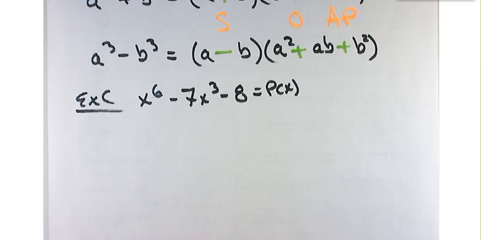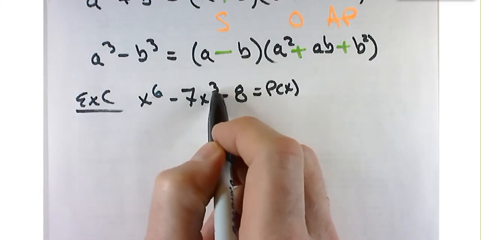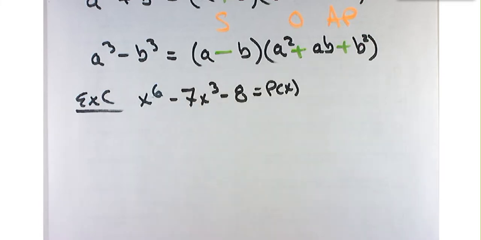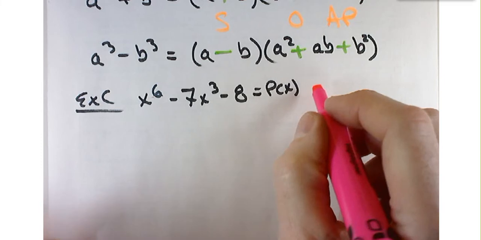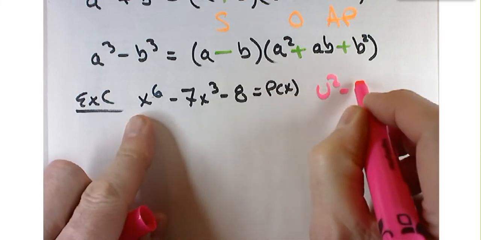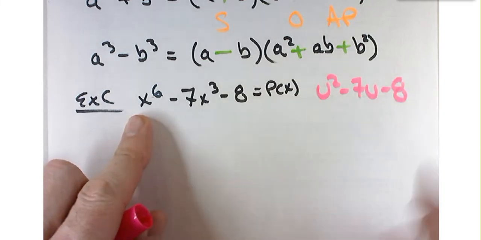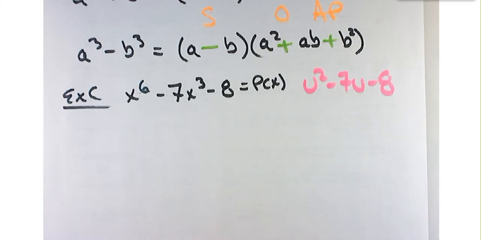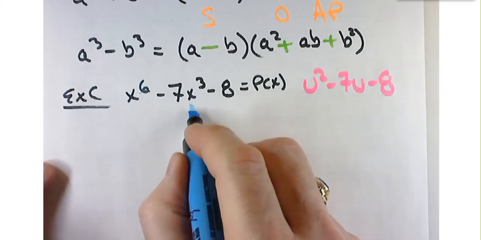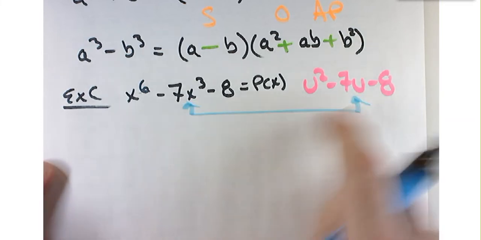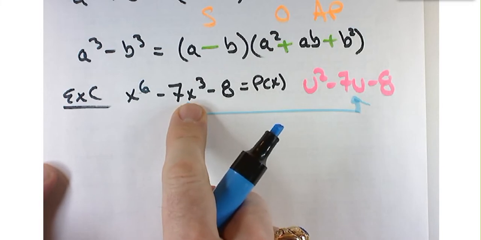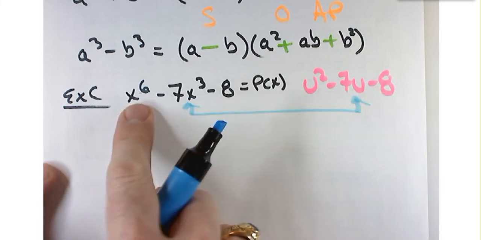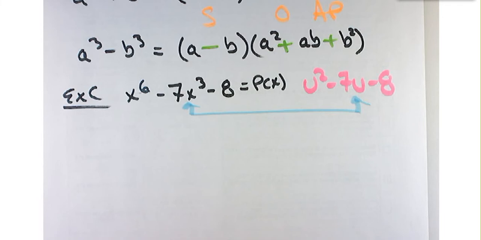It just doesn't look all that easy to factor. But if you take a look, you'll notice that the degree of this exponent is half of the degree of this one. And that makes it quadratic in form. So let me write it like this. I'm going to write it as if it was a quadratic equation. Now, in doing that, I'm really making a little substitution. I'm going to let u take the place of x cubed. And then when I square x cubed, I'll get x to the 6th. So this all lines up pretty nice.